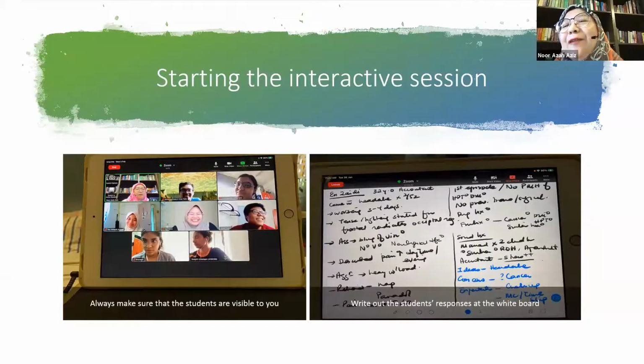So this is what happens. The student will give the answer, and you write whatever history responses on the whiteboard in your tablet. So it's like you are teaching with the student in front of you. Next, now it's come back.